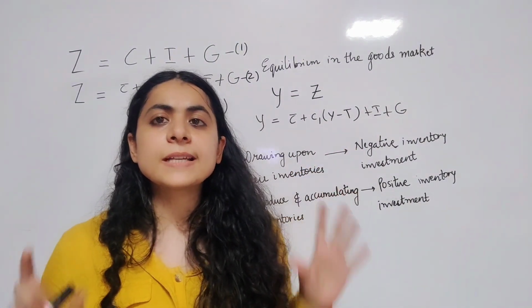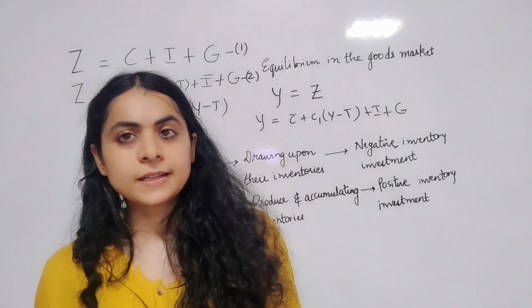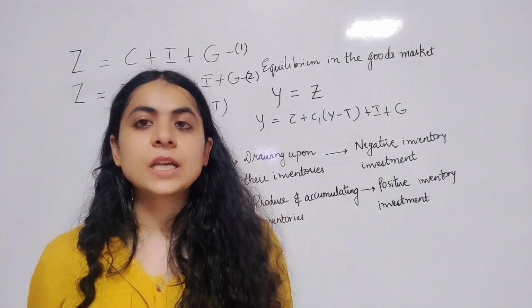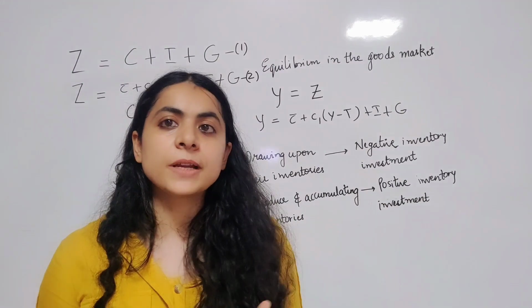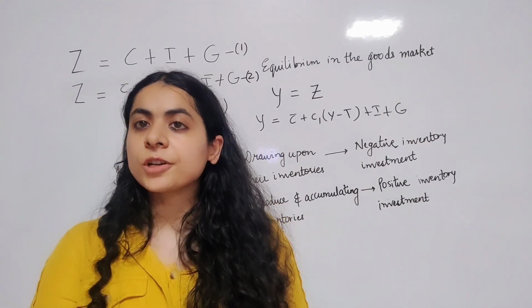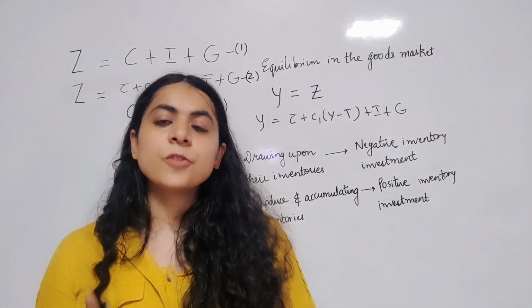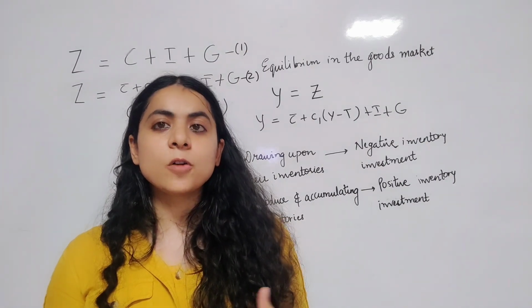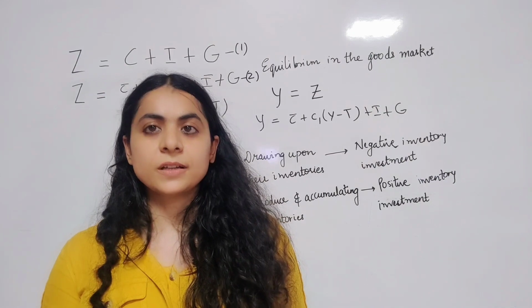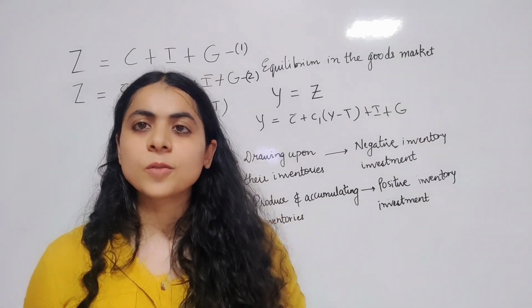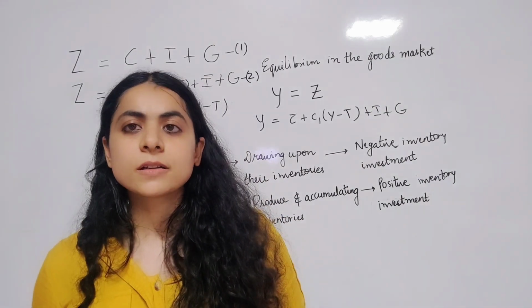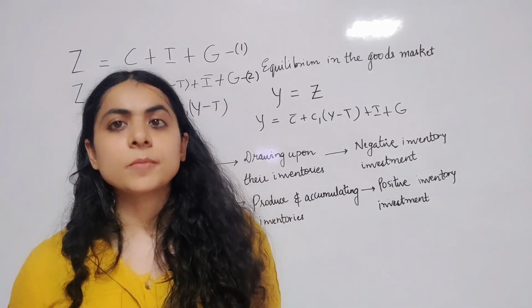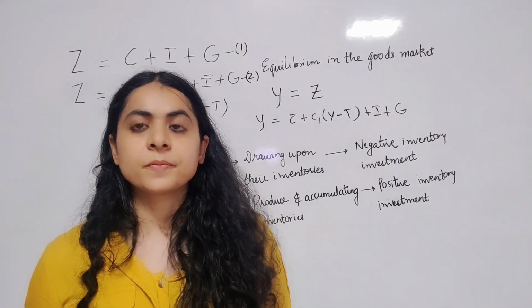Note that we are using the same symbol Y for both production and income, and this is not by accident. If you remember, in my earlier video I explained that we can look at the GDP from both production side and income side. From the production side, GDP is a sum of final money value of goods produced in a given period of time, and from the income side it is a sum of factor income generated in the economy during a given period of time.